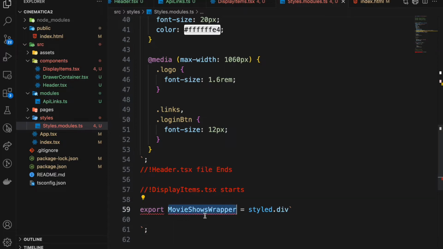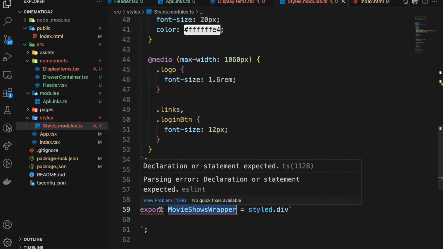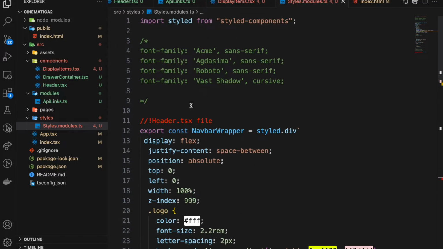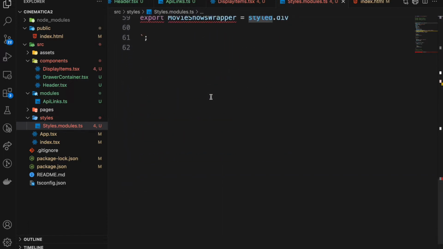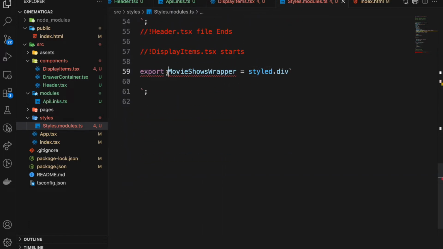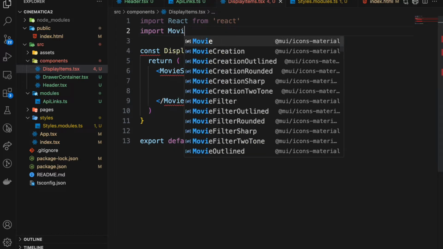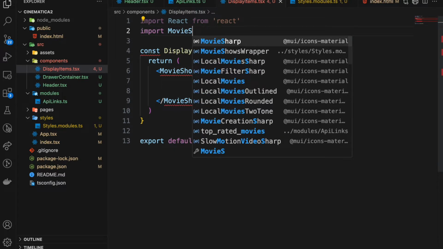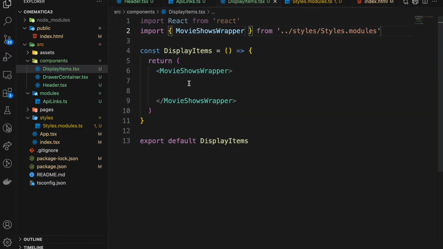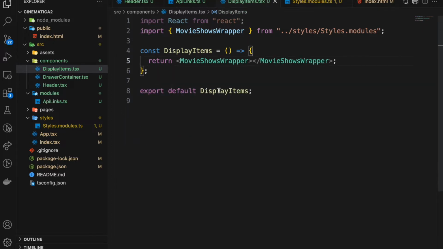So movie shows wrapper. We have a style from the styles component. Okay, my bad, const. So now that's exported. Now we can actually import it here. Import movie shows wrapper. So it will stop screaming, since now it knows that we have defined that in another file.